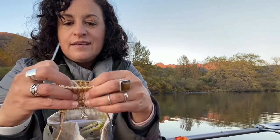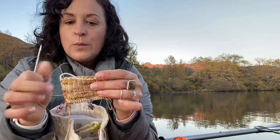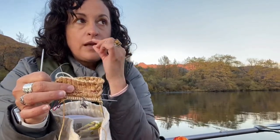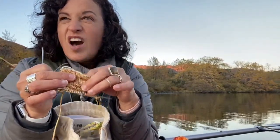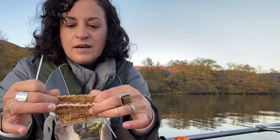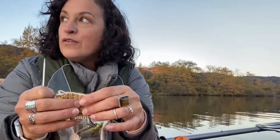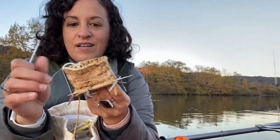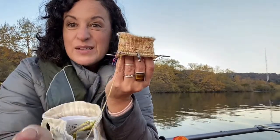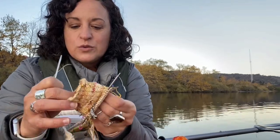I've been enjoying, as I've been working on it, the beginning of it, I cast on at home by the fire, and we went out to Calson Bay, and out there we saw tons and tons of bear tracks, and you know, bears are everywhere here, especially this time of year. They're trying to get well fed before hunkering down for the winter, and just all the different things that have been going on. I've been journaling about, not very much sock knitting, but a lot of journaling, and it's been very enjoyable.